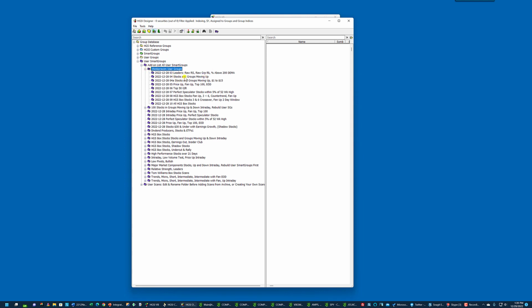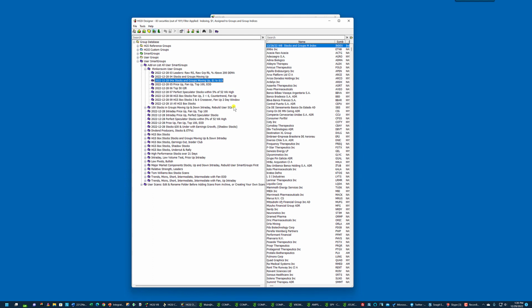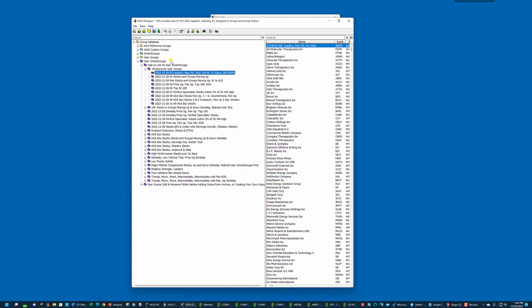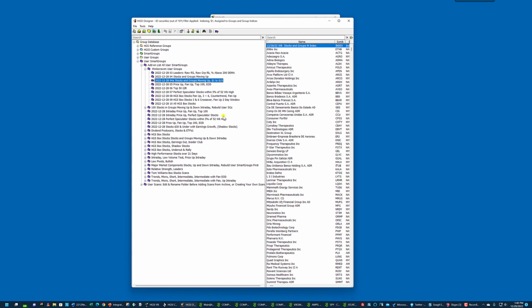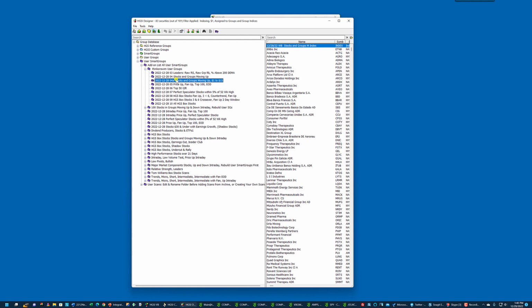I also did one other thing. I had the stocks and groups moving up, but there are two smart groups. One of them is stocks and groups moving up $1 to $15 stocks, and a lot of people love to trade these low price stocks, and there's a reason why, because if you get on the right ones in that price range, you can make a lot of money. So I decided to put this in here. So same number, same groups, except I had added one more, and I call it 4A because it's a subset of stocks and groups moving up, and some of the stocks will be in both of the smart groups.